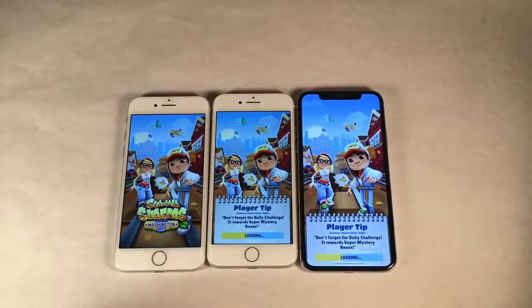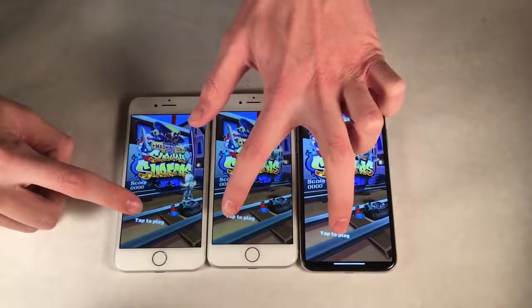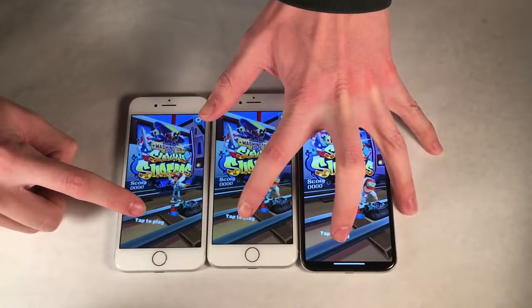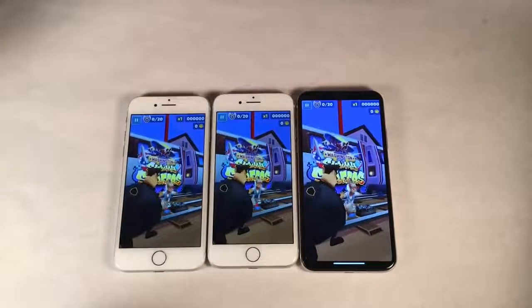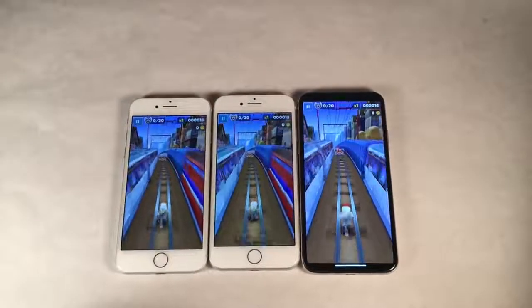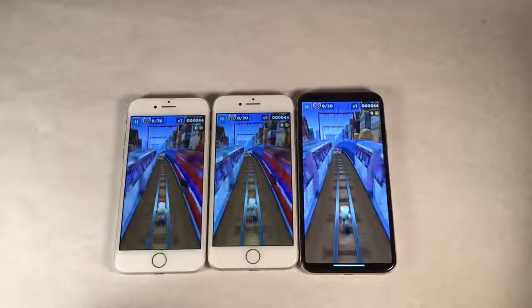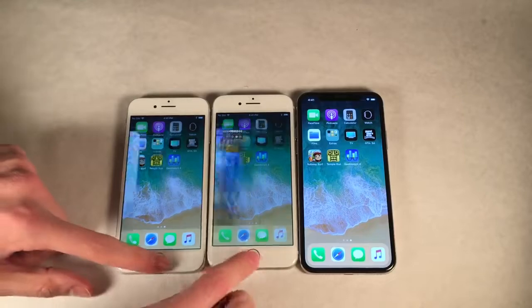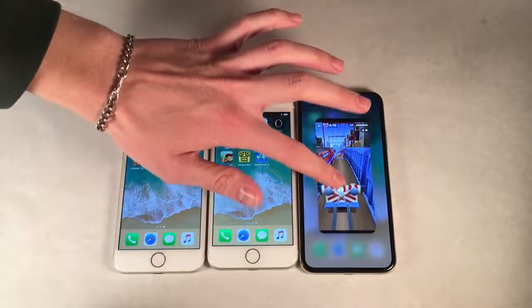And all performed, again, very, very well. You can see right there, pretty much exactly the same on all of them. Maybe a teeny advantage on iPhone 8 and iPhone 10, but really nothing you're ever going to notice in your actual real life. So also go ahead and hit the tap to play button to start the game at the same time. Again, identical as well. So all devices performing incredibly well with these tasks. So we'll just go ahead and close Subway Surfers, exit out of it as well. Then we could go ahead and move to Temple Run next.